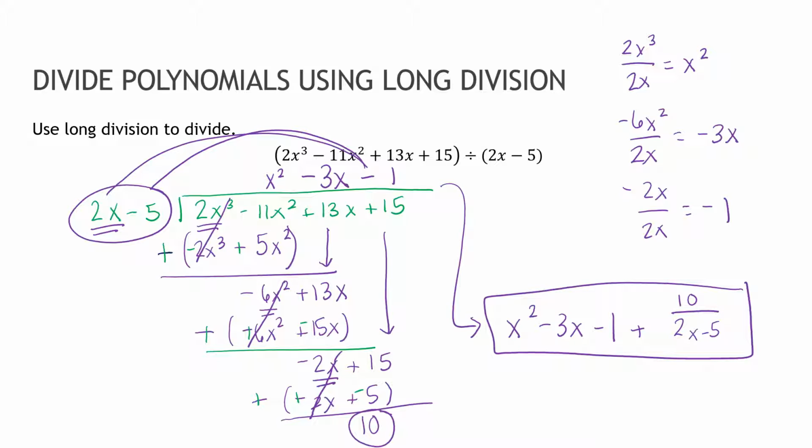Now, you might be thinking, why in God's green earth would I ever want to divide polynomials? Well, what we're trying to get to is to be able to solve something like this. If you'll notice, this one would not factor by grouping. If I had 2x cubed minus 11x squared plus 13x plus 15 equal to 0, I couldn't factor this by grouping because I wouldn't get the same thing twice. So we are trying to lead up to the point at which we're going to be able to factor that without factoring by grouping. So one of the things we'll have to know how to do is to divide.